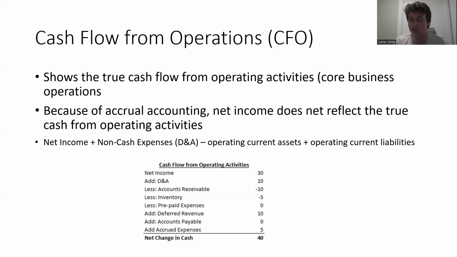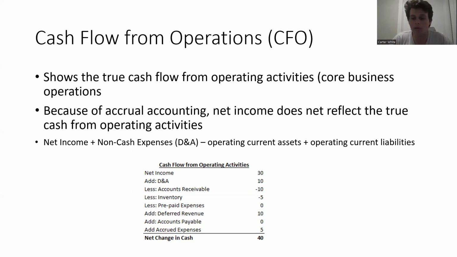Same thing with prepaid expenses. If I prepay for an expense, that is an asset, which is good for me. However, it's not been reflected on the income statement. So we need to adjust for it here so people can really see what we're doing operationally. Deferred revenue is the opposite, kind of, right? I'm getting paid for a revenue that I haven't actually provided yet, a good or service. So this is not showing up in the income statement, but I'm getting cash for it, so I need to show it here. Accounts payable, accrued expenses, kind of the same thing, right? We are incurring these expenses on the income statement, but we're not actually paying for them yet. So we should add that, right?